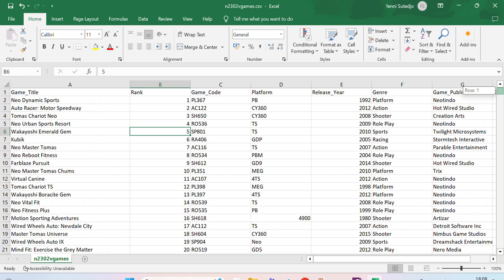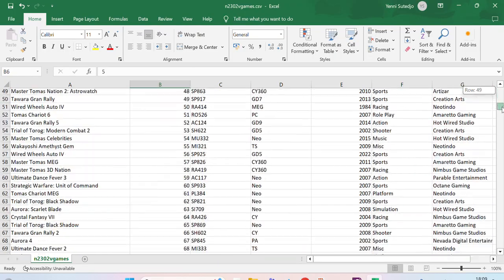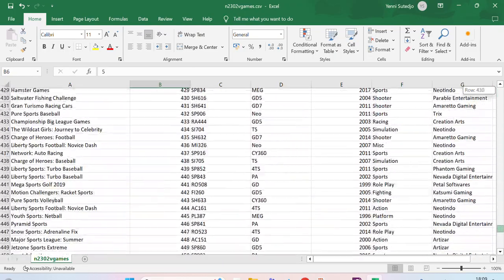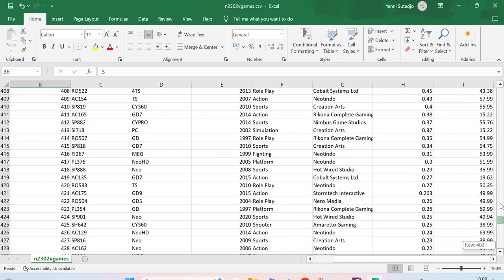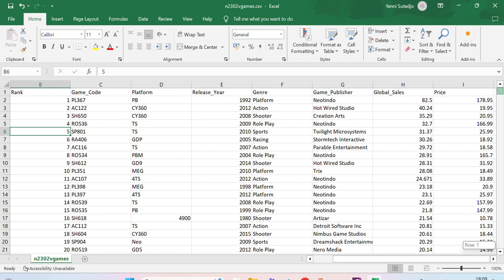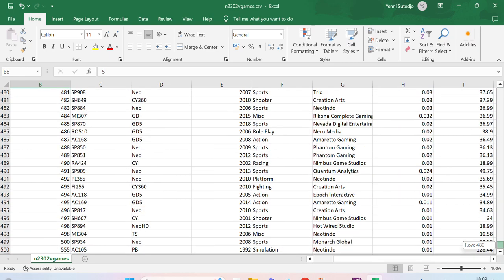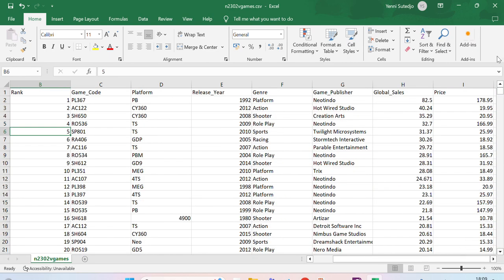But I believe the data type for platform is text, so there is no problem with that one. Later we can make this one as a text, the number. And then the release year, the genre, the game publisher, all of them are consistent in the alignment, including this one, the global sales and also the price, all of them right aligned. So that one is okay.